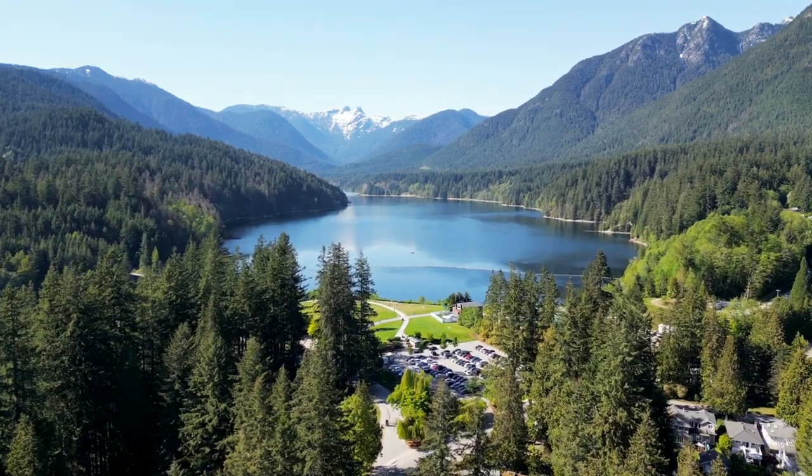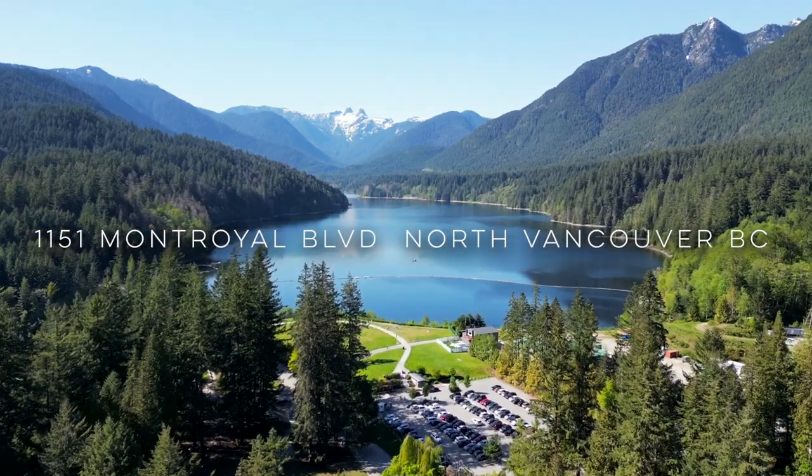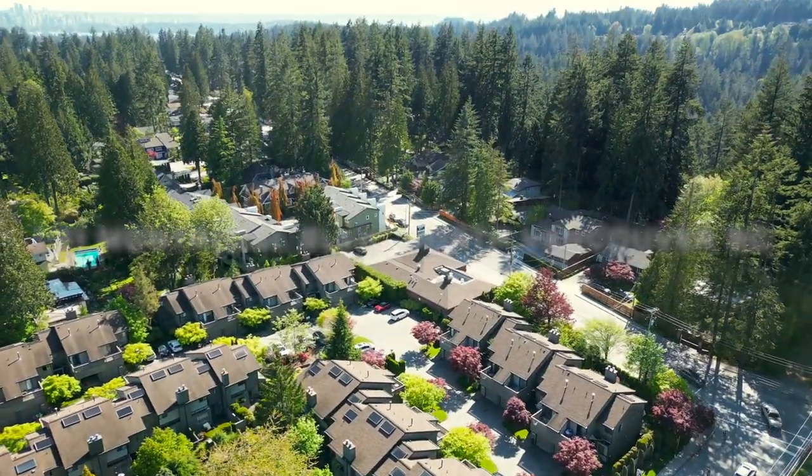Good afternoon. Today we're back at a boutique collection of about 32 townhomes spread over 2.3 acres, and it's literally minutes to Edgemont Village. Now here's a reality check: if a developer had to get his hands on 2.3 acres, he'd have to build probably three times the number of units in order to make it financially viable. Needless to say, the elbow room here between people and place is palpable.